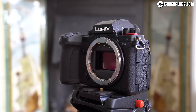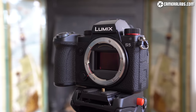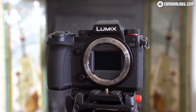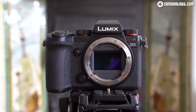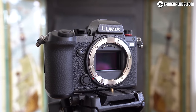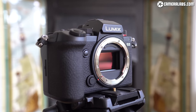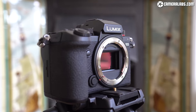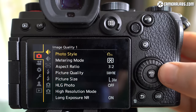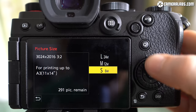The Lumix S5 employs a 24-megapixel full-frame sensor that, judging from the specs and performance, appears to be the same or very similar to the one in the S1H, giving it excellent low-light and video performance. Like all S-bodies to date, it's stabilised within the body. The L-mount lets you fit any compatible lens, including models from Panasonic, Sigma and Leica, giving it access to a growing collection at a wide price range. From the image quality menus, you can select from three different photo resolutions for JPEG files at 24, 12 or 6 megapixels.